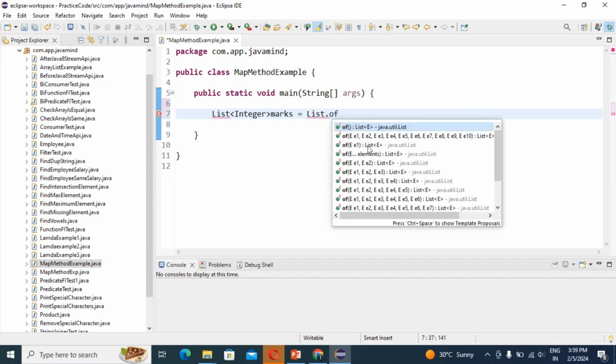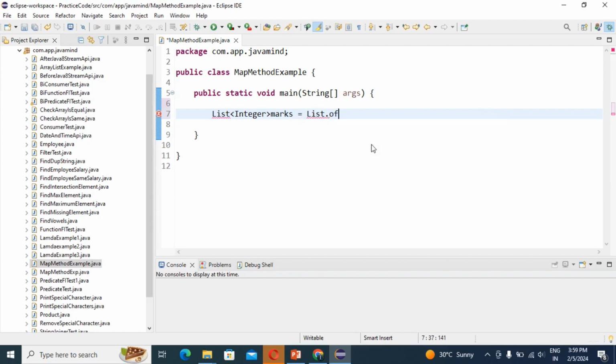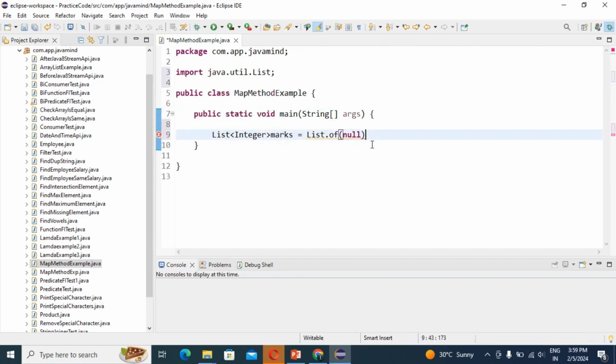In that List.of, I am going to represent marks only: 26, 27, 29, 25, 28. Got it? Suppose these are the marks which belong to math.